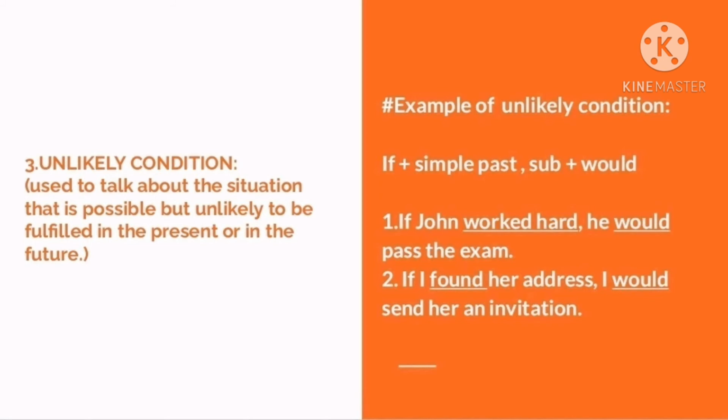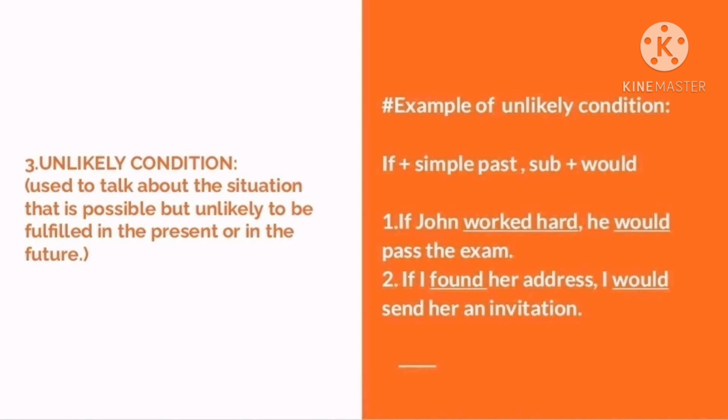Look into the first example. If John worked hard, he would pass the exam. In this sentence, I am using the past tense. That doesn't mean that I am talking about the past. I am still talking about the future. When I use the past tense, it gives you the message that I don't think it's possible for John to pass the exam, which is in future form, which means John is not working hard now and I don't think that he is going to work hard in future also.